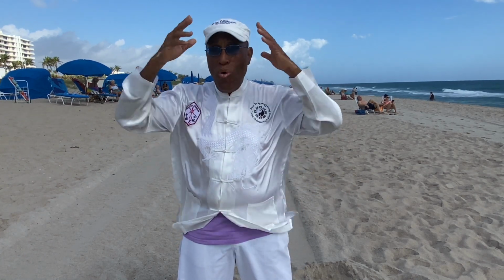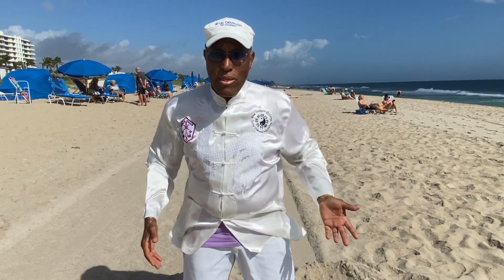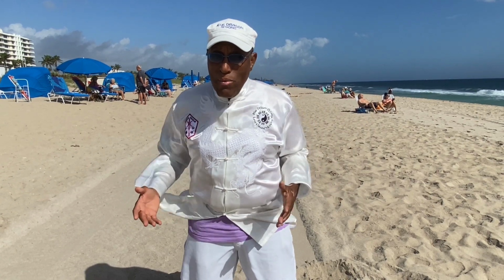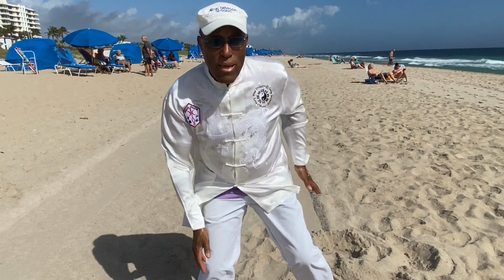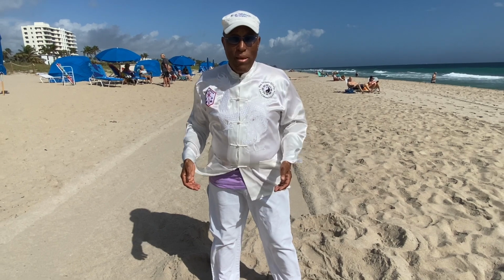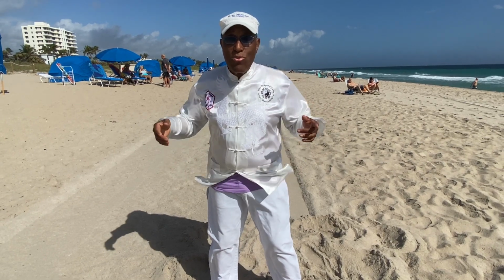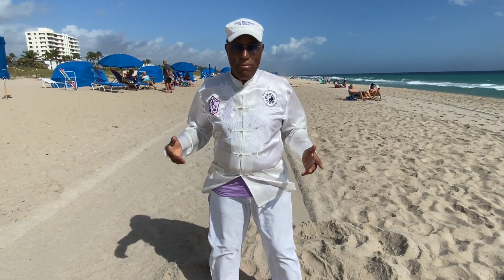So all of the body drumming, tomorrow we're going to go into details on the pineal and the pituitary and the thyroid. We're going to cover all that tomorrow. But for right now, we're just doing body drumming, okay? So we just did the arms. I'm not going to go into too much detail on the legs, but we're going to drum the legs. And now I'm going to cue up a song that takes us through this whole process.